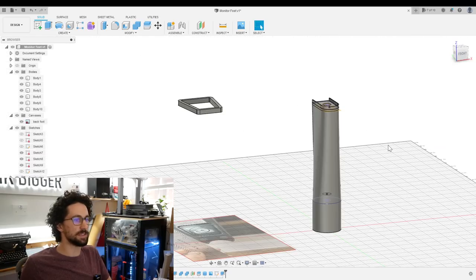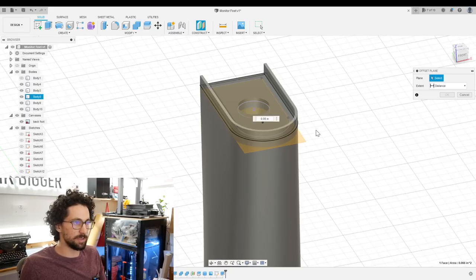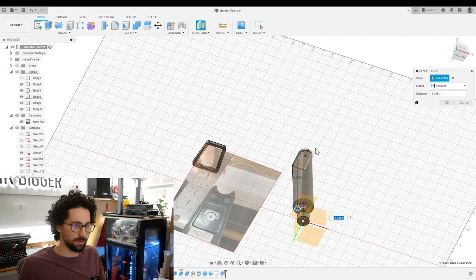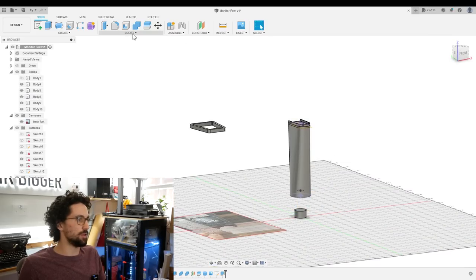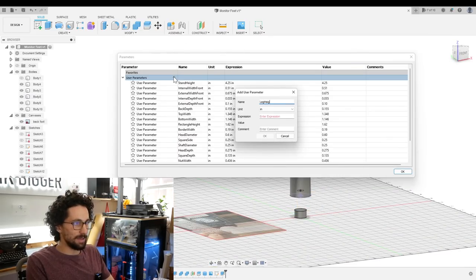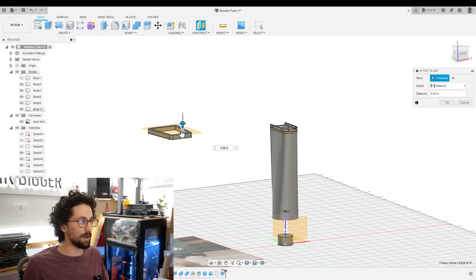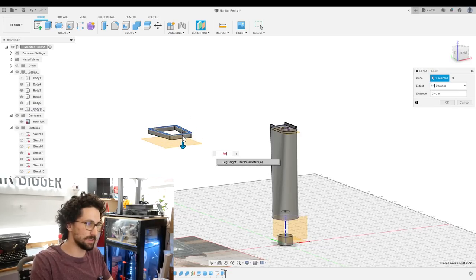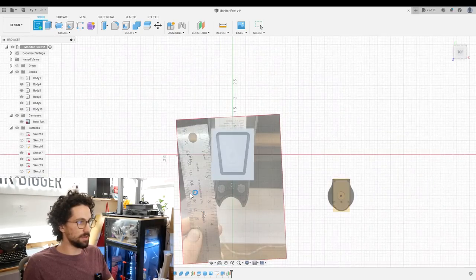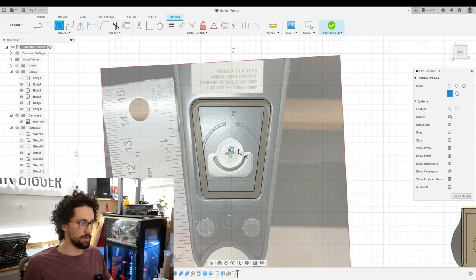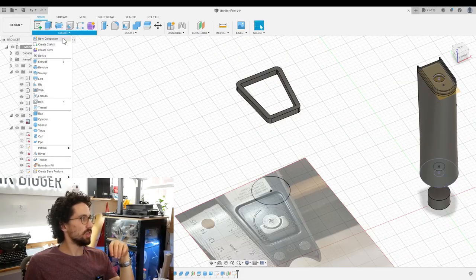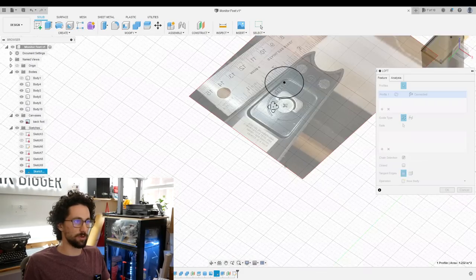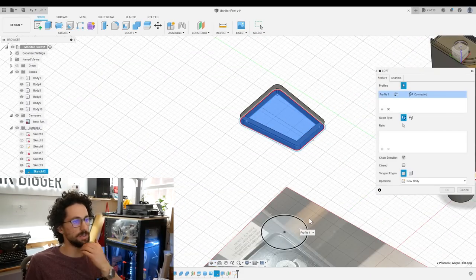So we need to make sure that these heights are the same. So if I go to my first foot, I will measure from here to here. So that distance is 3.385 inches, and I'll make that a new parameter, call that leg height. I'll make a new offset plane down from the top by minus leg height. And then on this plane, I'll draw a circle that is 1 inch in diameter, the same as our foot. Now we can do a loft from this profile and we can loft to here.